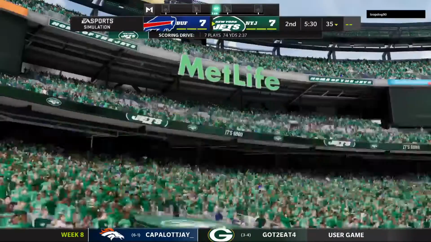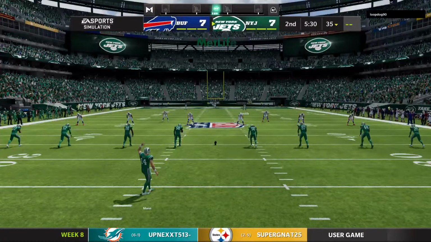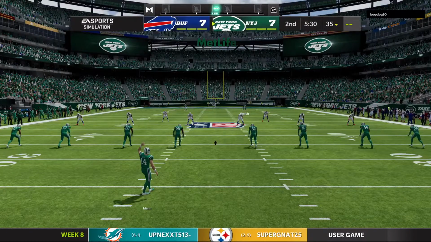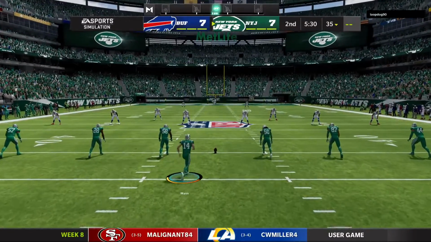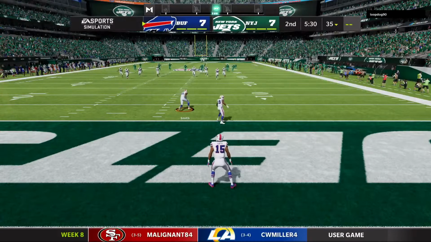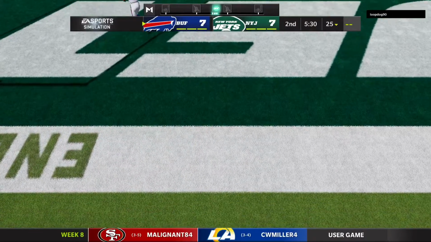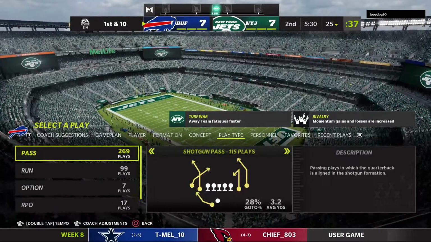Rosas good with the extra point. And we are tied here in the 2nd quarter. So all even at 7 now as they kick it away. And that'll carry over the back line of the end zone for a touchback.